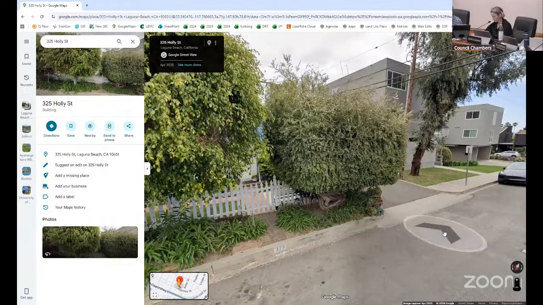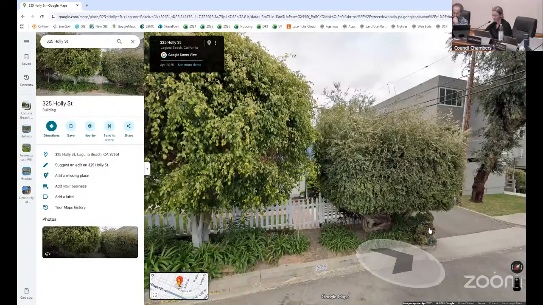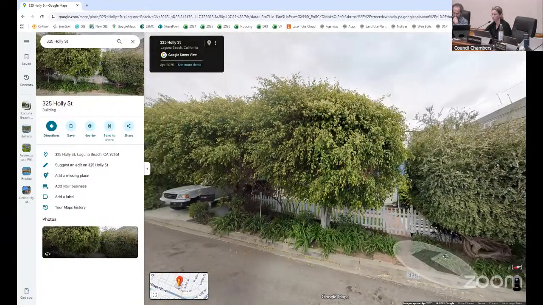As far as privacy goes, there's already a privacy issue with people walking on that street. So for me, it doesn't provide a privacy that doesn't already exist. But I liked Board Member Wiles' suggestion on the tree, just to give that added security for the neighbors.